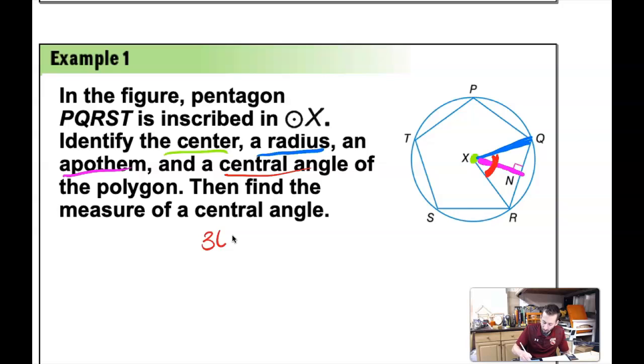Well, I said earlier, you just take 360, and because these are regular, and again, I'm telling you this is regular, it doesn't say it up in the instructions, but we're going to deal with regular polygons when we're using the formula that we're going to learn. So you just do 360 divided by 5, and you get 72 degrees. It's that simple, okay? That angle is going to be important for us. We'll deal with that a little bit more later.